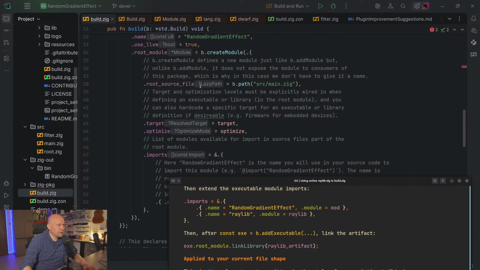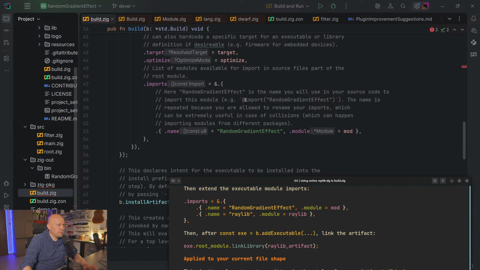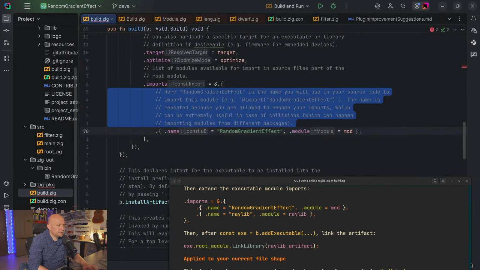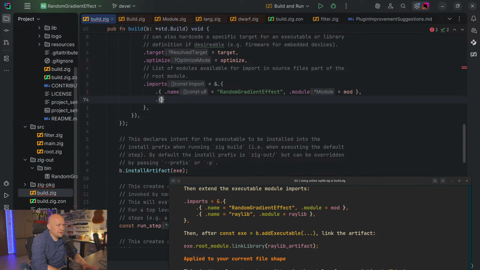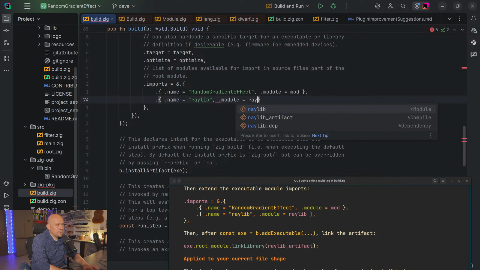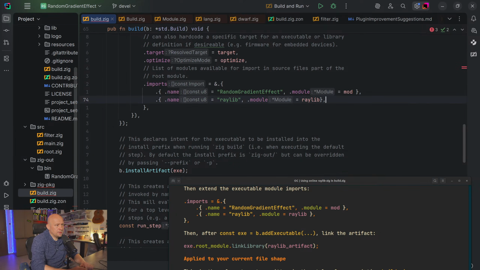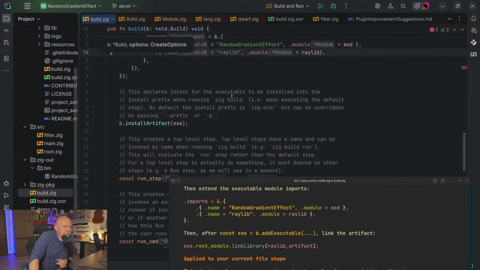So we got the executable here, root module, root source file, imports. Okay, so we say something like this. Dot name is raylib and module is raylib. Okay, then after const exe b.addExecutable, link the artifacts.